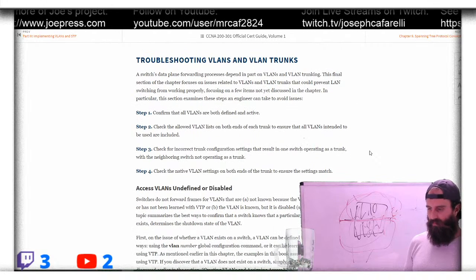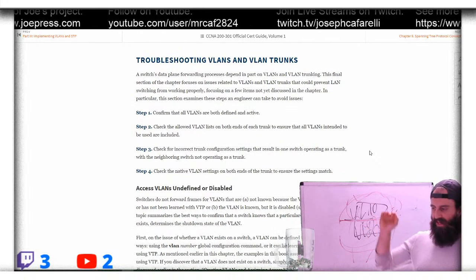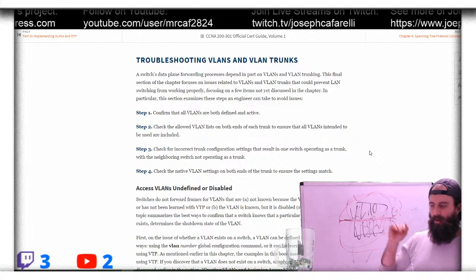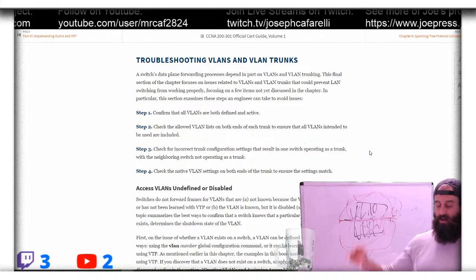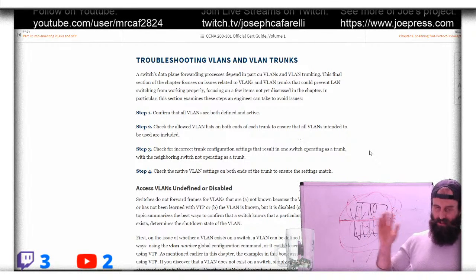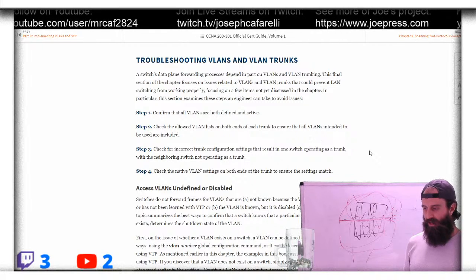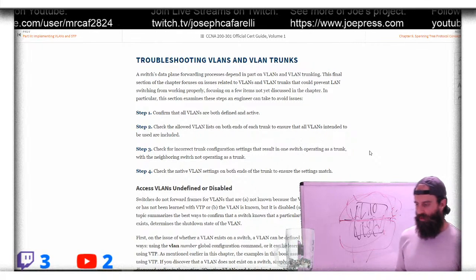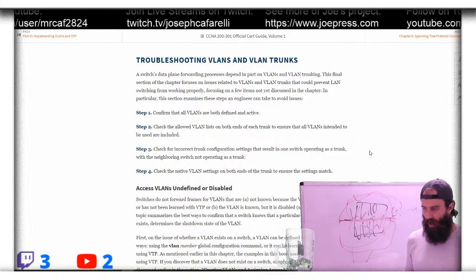Step 2, check the allowed VLAN list on both ends of each trunk to ensure that the VLANs intended to be used are included. So it's just saying that you've got to make sure that you have the same type of setup on your switches here. Step 3, check for incorrect trunk configuration settings that result in one switch operating as a trunk with the neighboring switch not operating as a trunk.